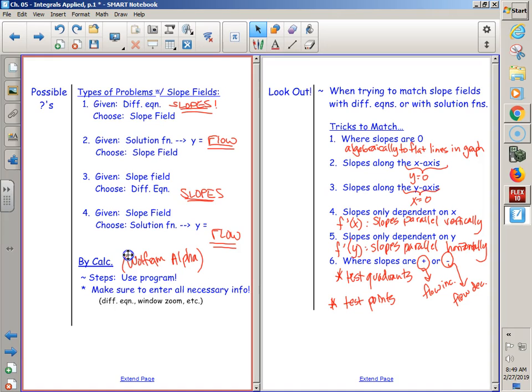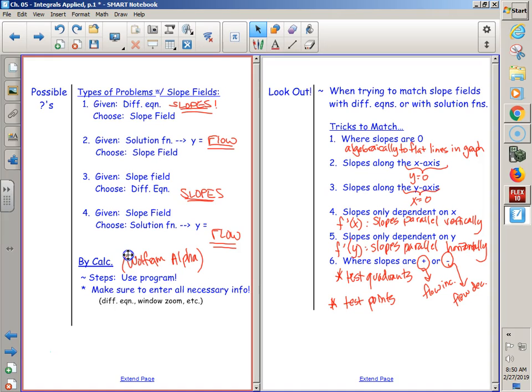Over here, I've summarized just a few of the different lookouts that we were using that I was trying to verbalize. If you can see in a field some flat lines, where is that happening? First, second quadrant, horizontal lines, vertical lines, diagonal lines. Sometimes it's fairly easy to pick out the flat lines and say, okay, at these places the slope is 0. Which equation would get me there? If you have slopes along the x-axis, you can think, okay, when y is 0, this has to happen. Maybe it's all the same, maybe it's always changing, but you can plug y is 0 into your differential equation. Or along the y-axis, can I tell if I plug in x is 0? Does that determine anything?